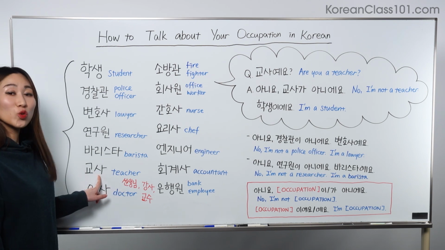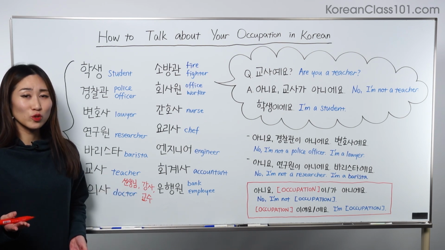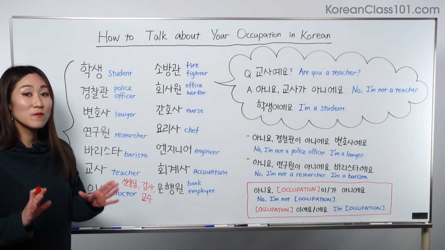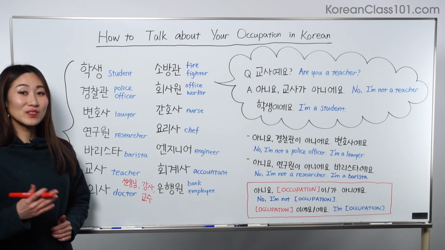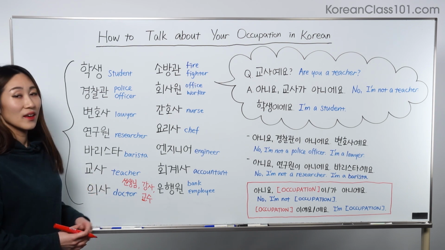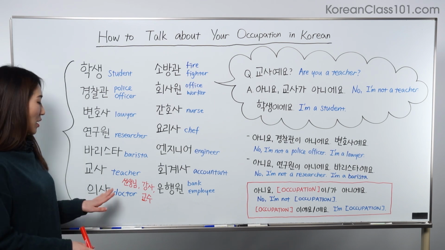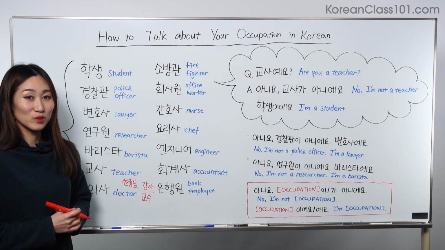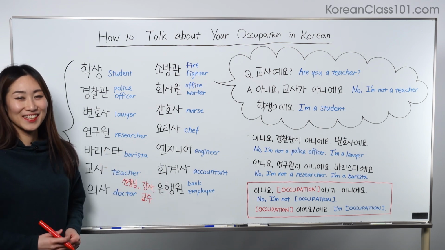If you say 교사, people will think it's a teacher for elementary school, middle school, or high school. 교사 is a name for the occupation. People call 교사 as 선생님. So when you address the person, you don't call them 교사. You say 선생님. When you call them 선생님, they will say, yes, do you have any question?